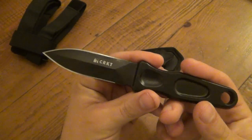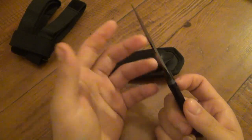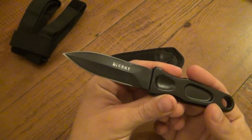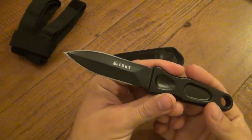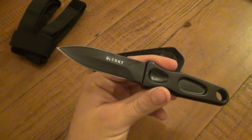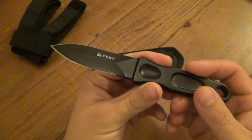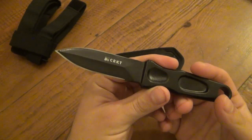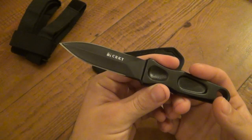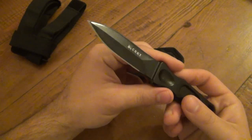But as is, out of the box, like I said, it's not going to slice paper for you. It'll certainly open your packages if you want. It'll open your mail. But it's kind of the dirty, nitty-gritty type stuff. When you have your fancy $400 custom folder, you're not going to want to get in there in the dirt and the grime. Having this on your ankle at all times, for a beater knife, this really does make a fantastic beater knife. You cannot break it. And even if your edge dulls a little bit, you could still get the work done depending on what you're talking about.